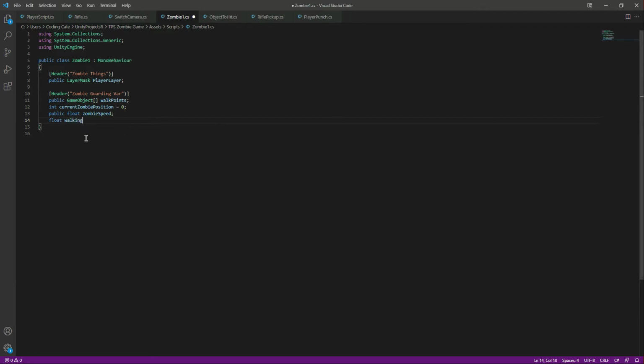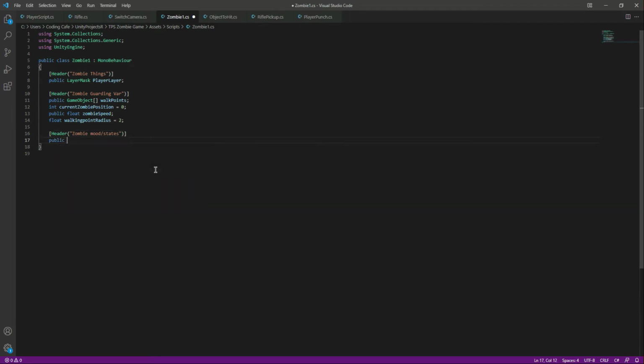This will be the private float, you can name this as private float as well, and this will be the walking point radius. By default let's set this to 2, and after this let's create another header, and inside this header this will be the more zombie states or moods or whatever you want. Let's name this as zombie mood slash states.